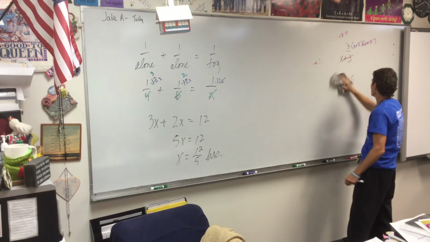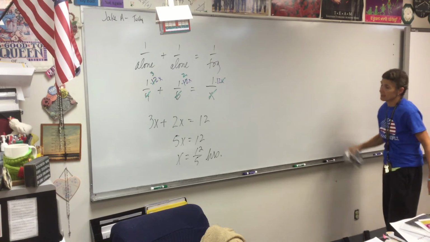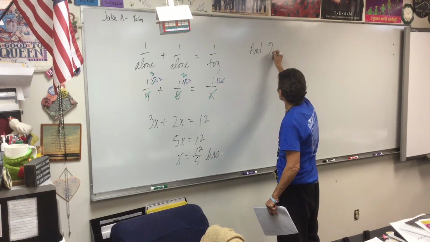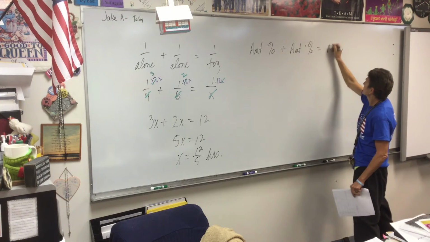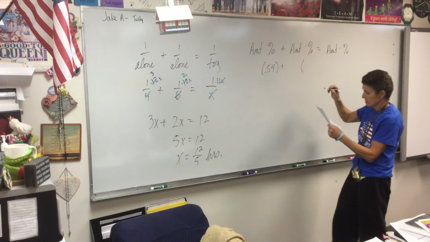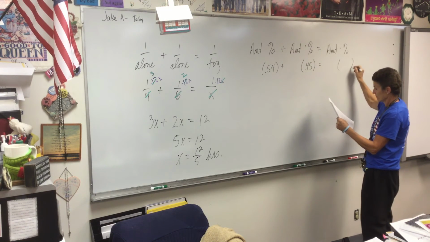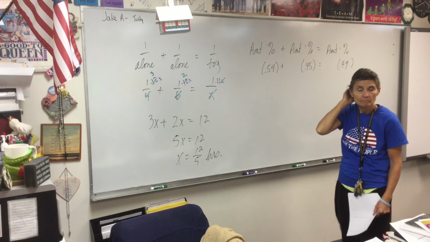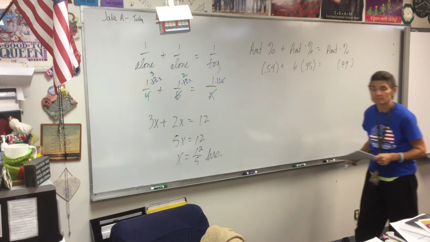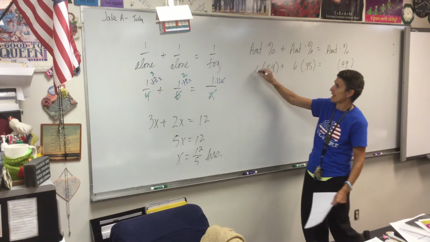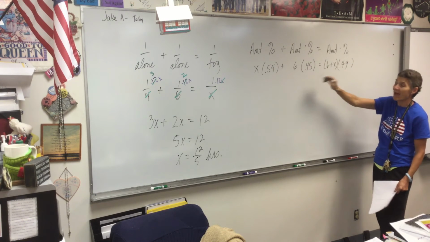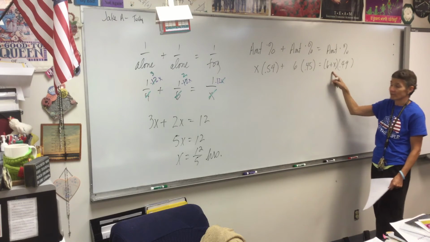One more problem, and you know exactly what it's going to be. It's going to be amount times percent plus amount times percent equals amount times percent. So here we go. Amount times percent plus amount times percent equals amount times percent. What are my percentages? 54%, 45%, 49%. One of the numbers will be known, and it is 6 quarts, and the 6 goes with the 45. How much 54? This is X. The empty spot's down here at the end. When it's at the end, it's 6 plus X, right? You're adding those two together to get the total amount.